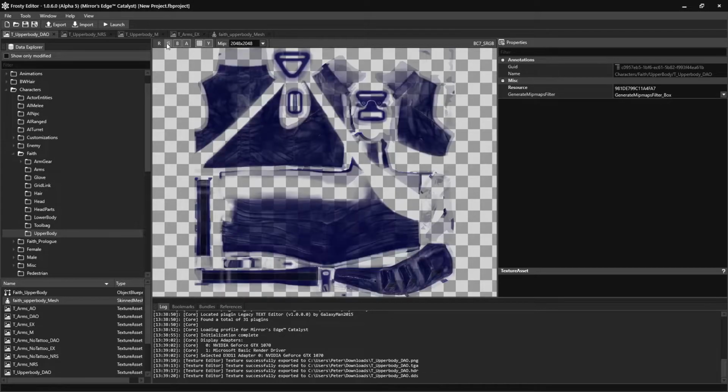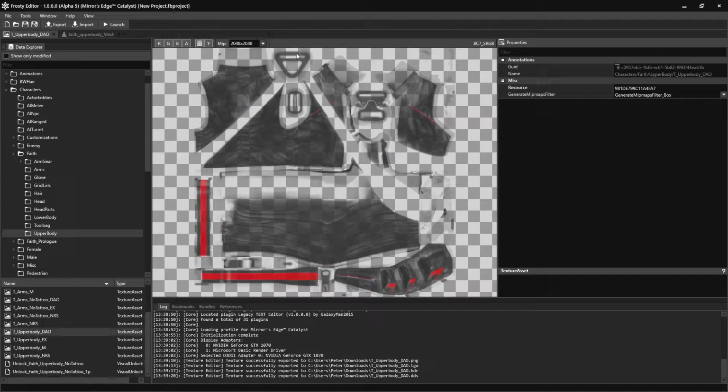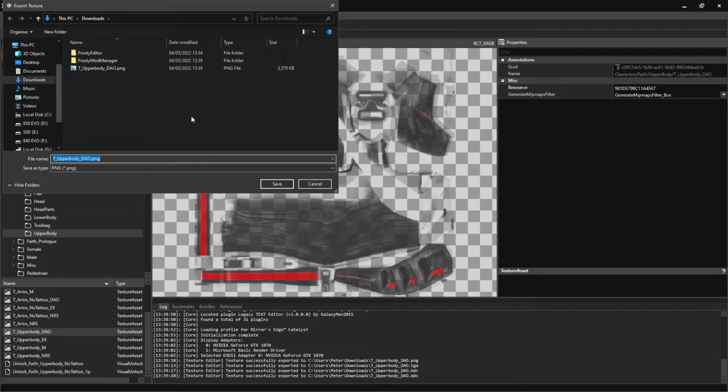Finally, let's take a look at exporting this texture. To do that, we want to press the export button at the top. Frosty will ask you where you want to save the image, and it'll also let you choose from a variety of file formats to export it as. Under the hood, the game uses the DDS format, so if you use that, it'll export the original asset as is, giving you the best quality, but Frosty will automatically convert it to other formats if you choose those, but this can add compression or reduce the bit depth.